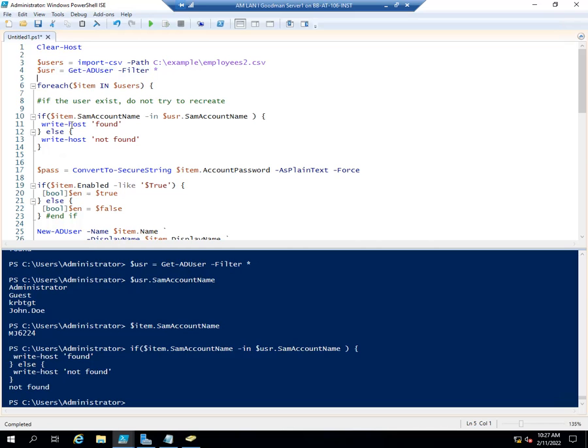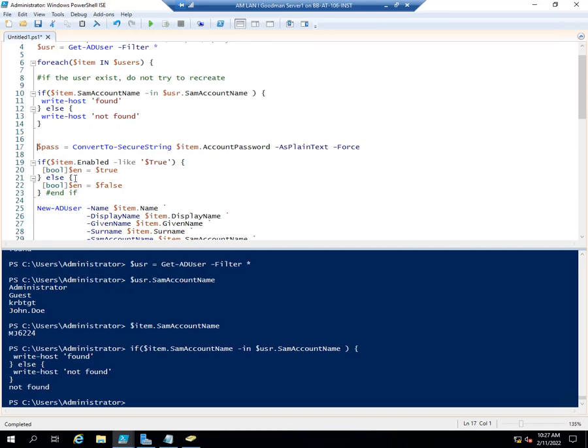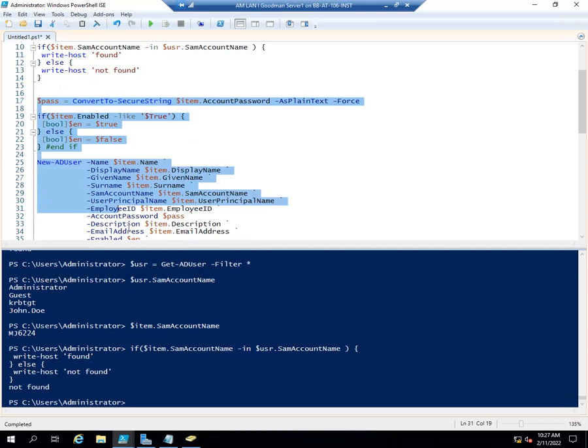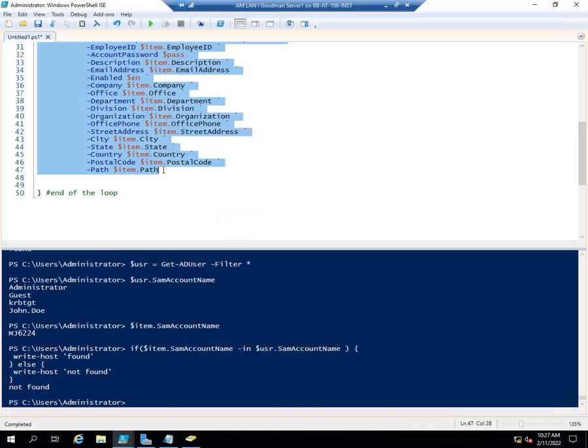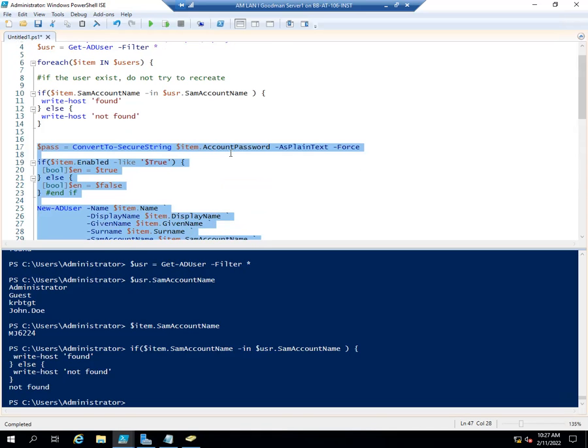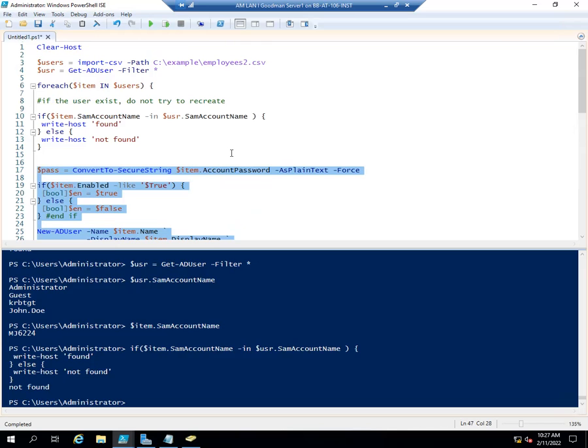And this if statement's not really fully functioning yet, because what I want is for all of this code right here to not run if a user already exists. I don't need to convert the password to a secure string. That's pretty CPU intensive.